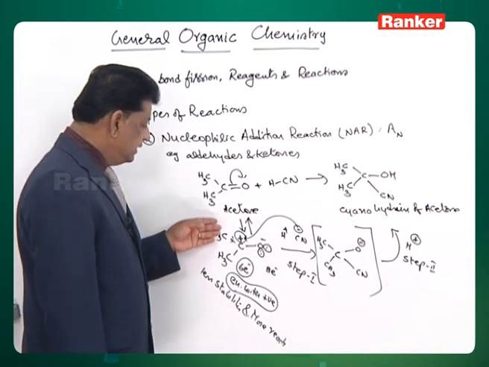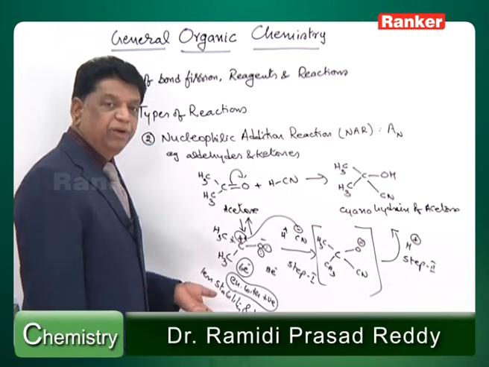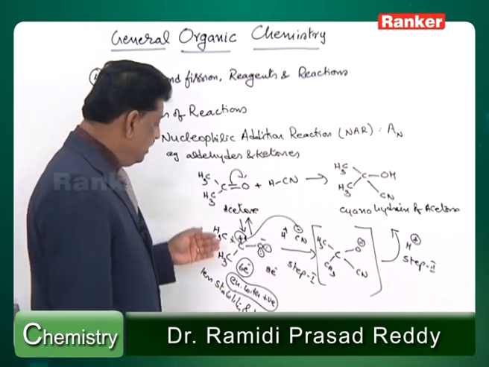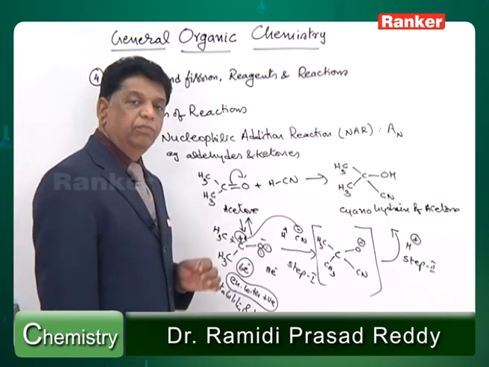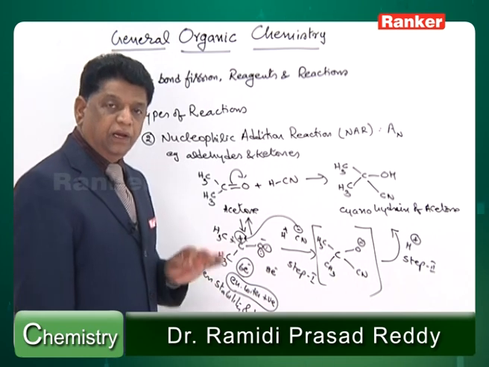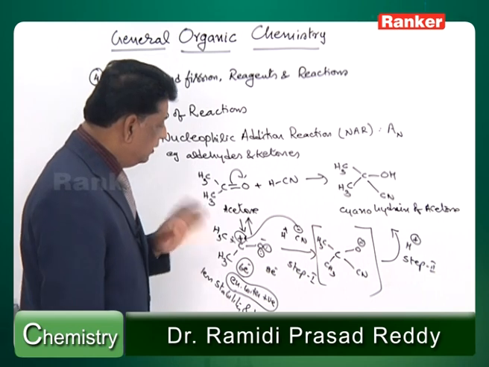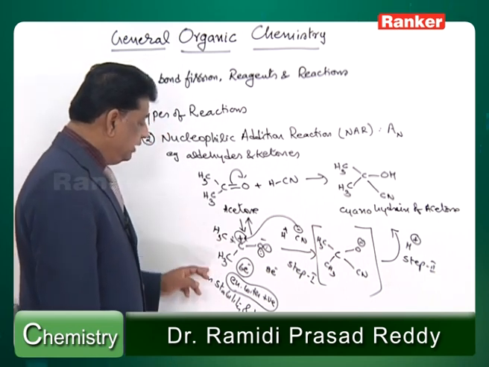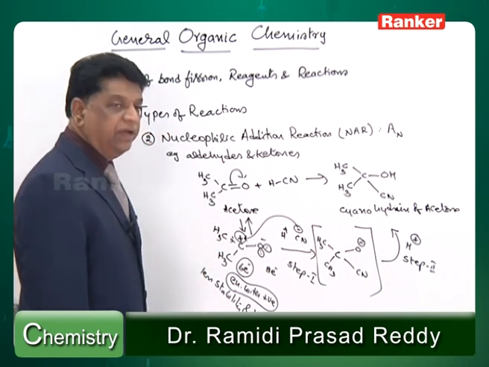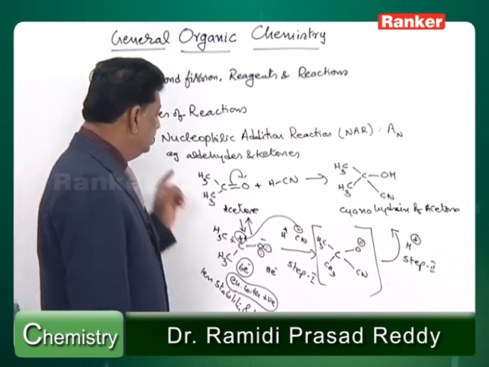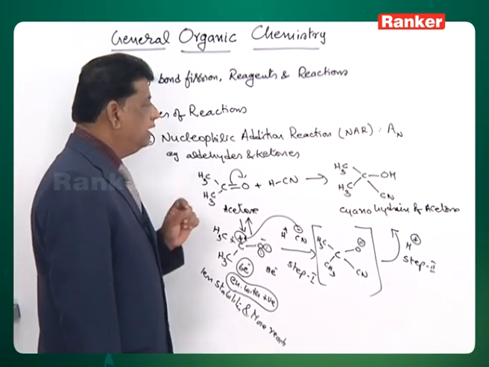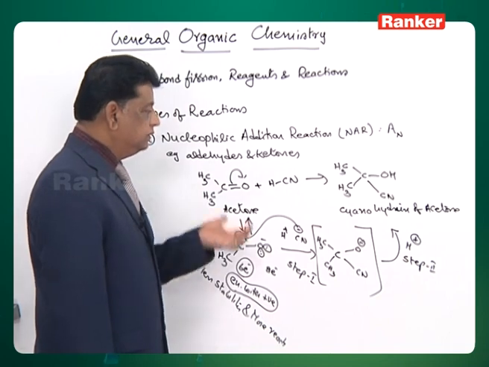Therefore, you can say that without any groups, formaldehyde is the first compound. So, formaldehyde happens to be the most reactive carbonyl compound toward this nucleophilic addition, and when compared with all the others, the more the groups, the more complicated groups, the rate of reaction decreases, right. So, this is what a nucleophilic addition reaction is, and the complications we will take up later.